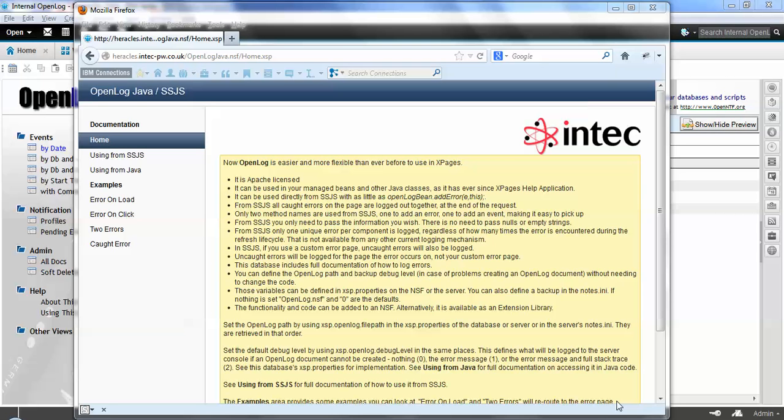My name's Paul Withers, and this is an introduction to the OpenLog Logger project on OpenNTF that I've just released. OpenLog's been around for ages, thanks to Julian Robichaud, and even predates XPages quite considerably. Matt White created OpenLog XPages server-side JavaScript script library in the days of 8.5.0 in TaskJam.